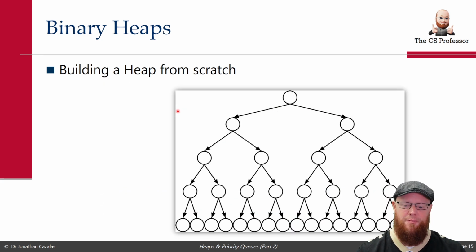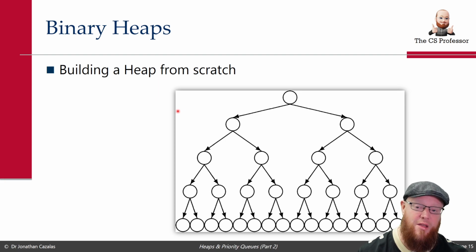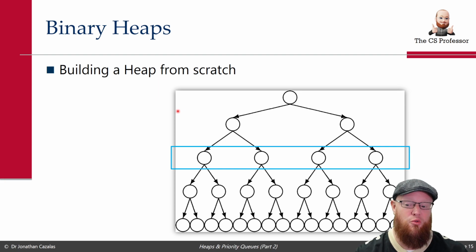I'm going to come back to here. When we had this tree, how do we get this tree of 31 nodes? We said we're just going to throw the values into that tree, not in any order at all. So it's not a max heap, it's not a min heap. But now after we have these 31 nodes in there, we want to make it into a heap. So the running time to get the nodes into the tree itself was O of n. And I'm going to show you how. But now, how do we make this into a max heap or a min heap, given 31 nodes already in there in random spots? What's the running time?